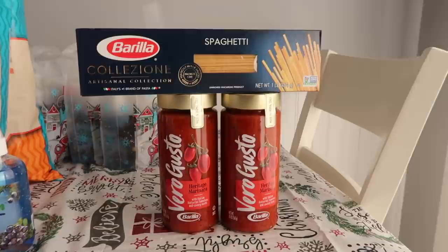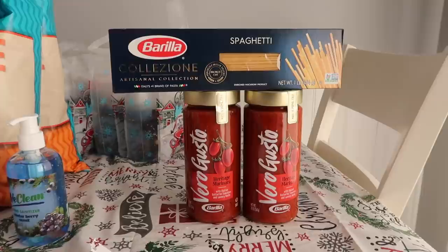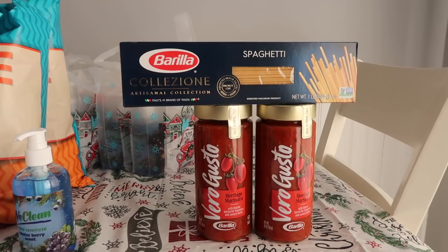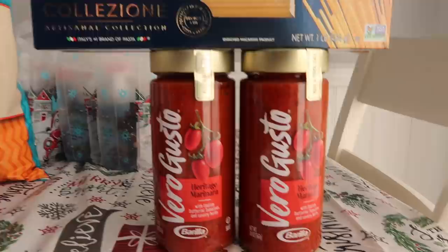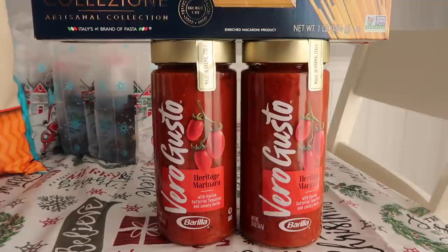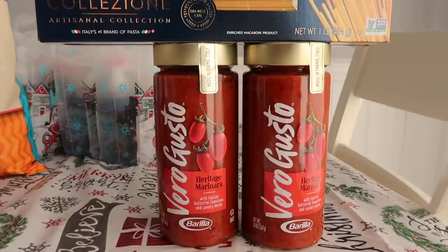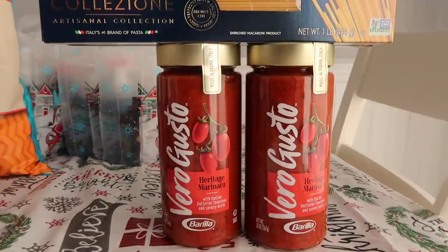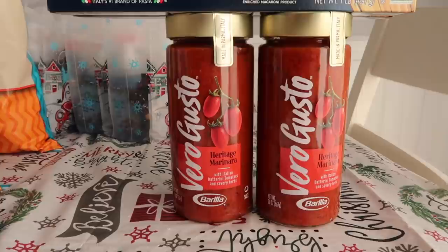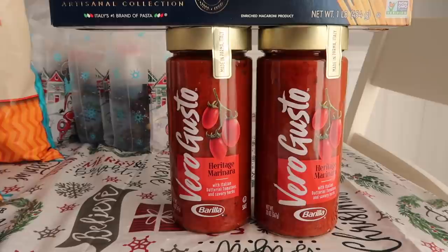So the first two deals over at Meijer are courtesy of Nerdy Birdie 99 over on Instagram — a good friend of mine, we became friends really quickly. She's a great gal, a lot of fun, really Meijer-smart, and she's really good at math. So she sent me a message on Sunday morning like, 'Hey, check this out.' So these Viro Gusto spaghetti sauces by Barilla — this is usually like $6 for one of these. So for two of them, because they're $3.99 this week, it's $7.98. We have a BOGO free Mperk so you'll pay $3.99 for the two. Ibotta has $2 back for each, so after that Ibotta rebate — free, free, free, free. You can use this as pizza sauce, marinara sauce for your spaghetti, lasagna, whatever. This is my favorite kind of spaghetti sauce — free spaghetti sauce.